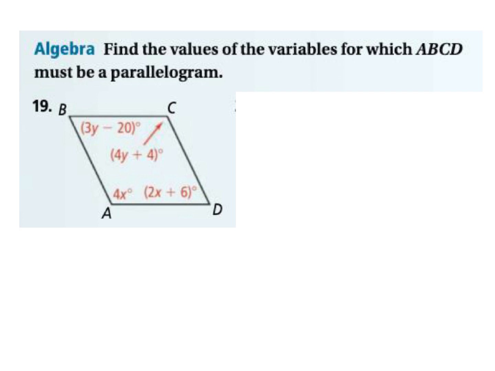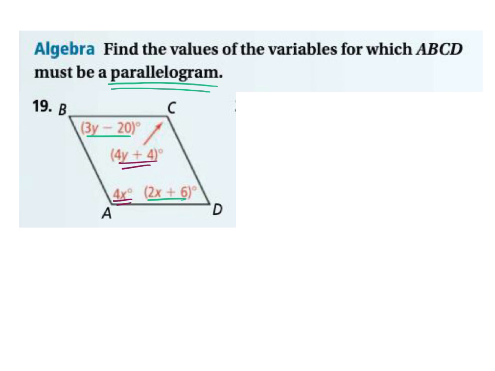All right, number 19. This is the start of the back page. It says find the values for which this must be a parallelogram. The first thing when you look at this problem should be, what are we dealing with? Sides or angles? Angles, okay. So what do I know about angles in a parallelogram? Which ones are equal? Opposites are equal. So these are equal, and these are equal. And consecutive angles equal 180.